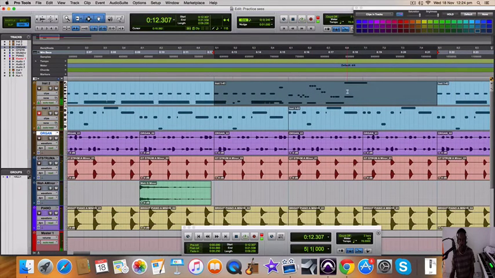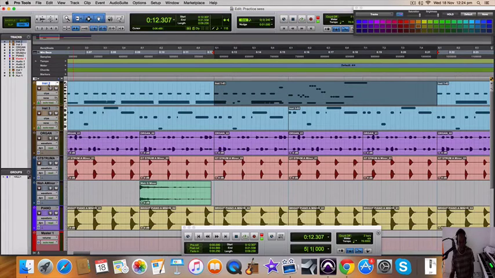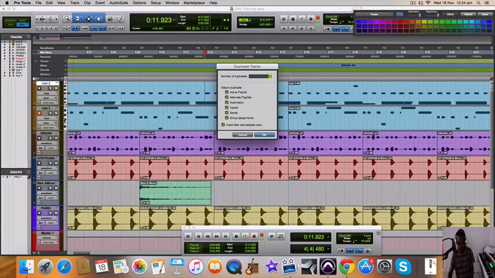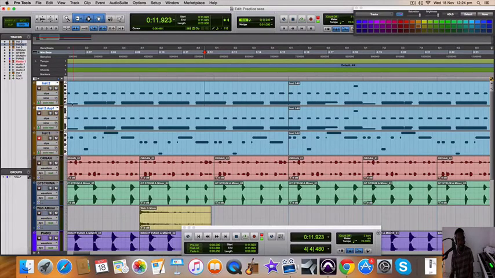Alright, so my advice is to duplicate this track, duplicate the instrument track. Alright, so let's just eradicate that. Duplicate the instrument track. I hope Pro Tools doesn't quit. Alright, so we duplicate the instrument track.